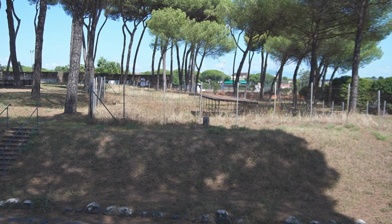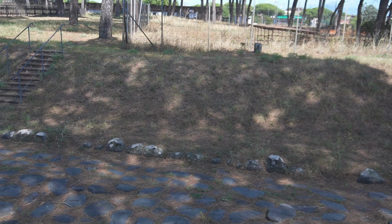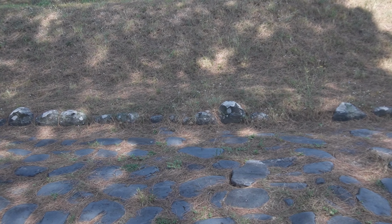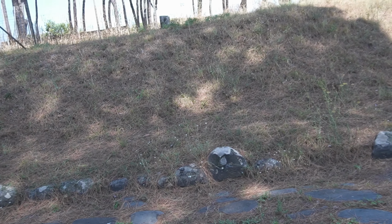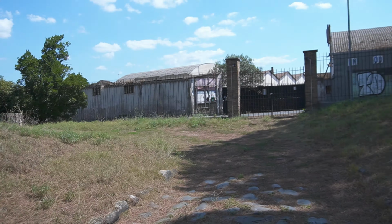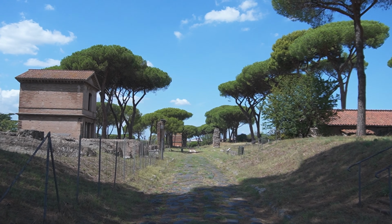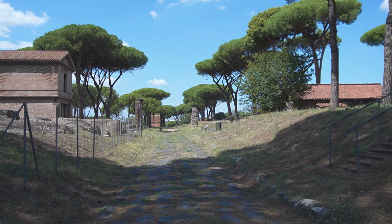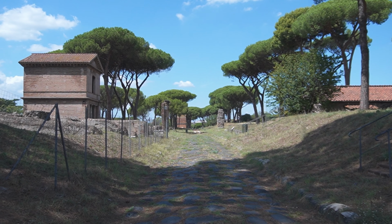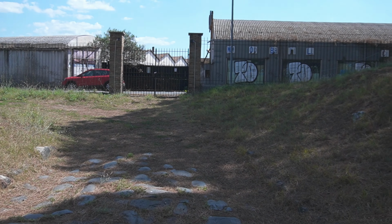So there you have it, folks. That was the Via Latina. So this is a very unknown road. There's nobody in this park. I have this whole park to myself. It's a Friday afternoon, but you'd expect at least seniors would come here or something, or other tourists, but no, I'm the only one. So there you have it, the Via Latina, full of tombs where people were buried. There might still be some undiscovered tombs where there's still bodies. I wonder if anything will come up.